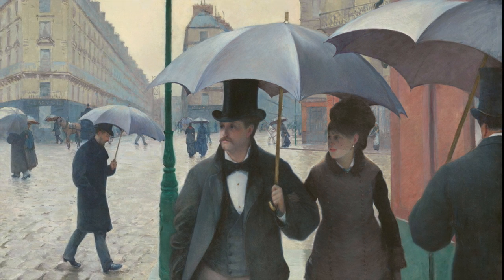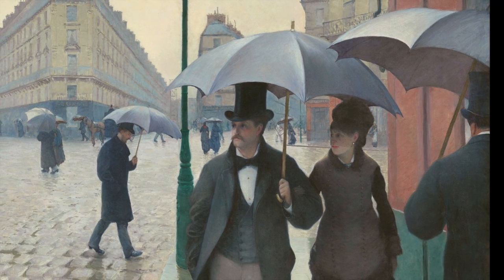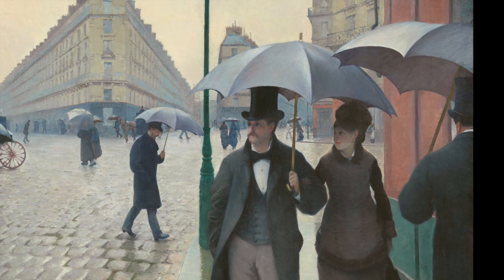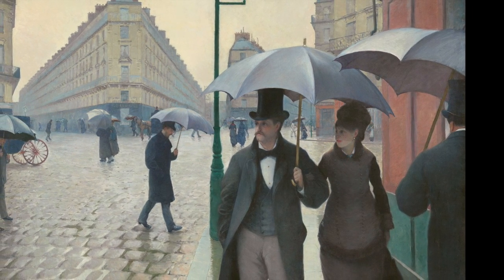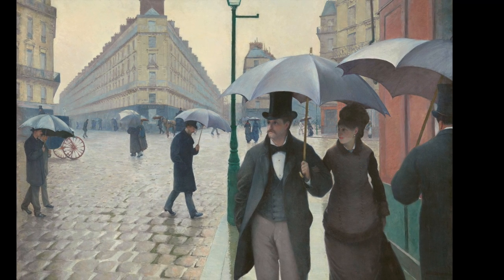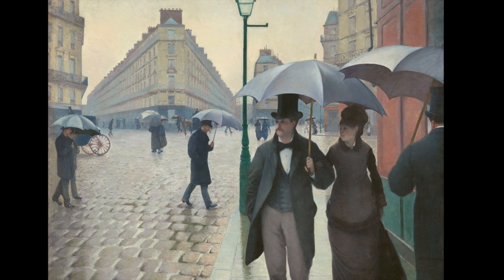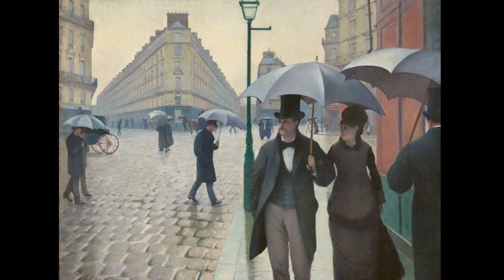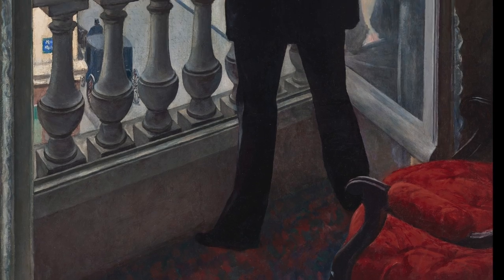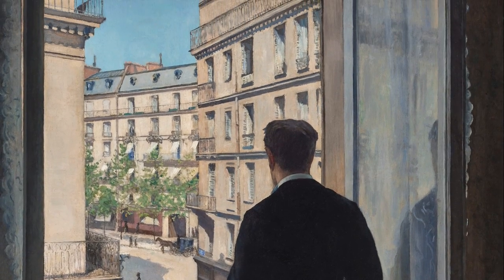His most famous work in the United States is most likely this painting — Paris Street, Rainy Day — where we see people walking around in the rain in Paris on very clean streets in a clear urban space. This was brand new stuff; these buildings had been built only a year or two before. Note that there's not a tree in sight — and remember, Gustave's father had been a developer of many of these buildings. But Gustave also made a number of scenes indoors, in these very same buildings, including a painting of a man — most likely his brother Martial — looking out of the window of their parents' house.